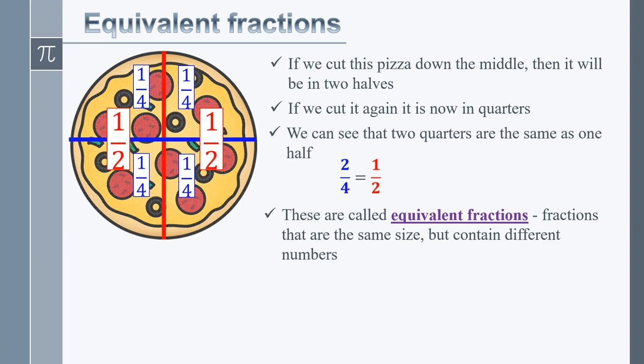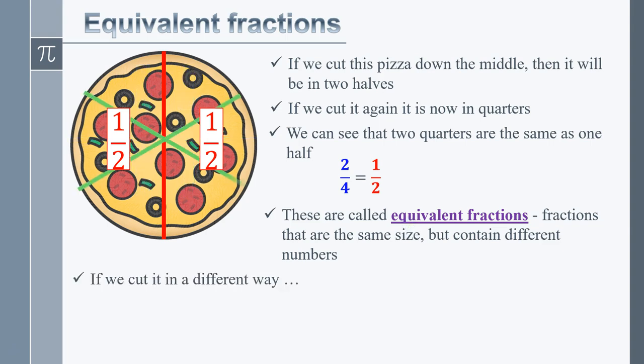If we go back to my pizza, let's cut it in a slightly different way. So instead of going for quarters, I've put in 2 different cuts there. So now what I've done is chop the pizza into 6 equal bits. So each section, that triangular wedge shape, is 1/6. And now we can see that 1, 2, 3 of those, 3/6, make it 1/2. So we can say that 3/6 is equivalent to 1/2. And I could cut it in any number of different ways, and we could find all kinds of different fractions that were equivalent to 1/2.